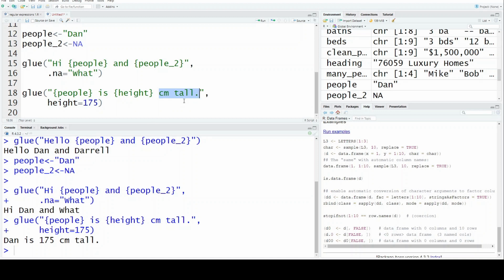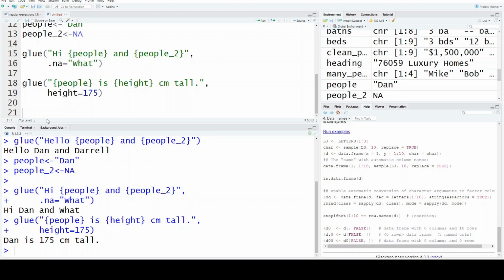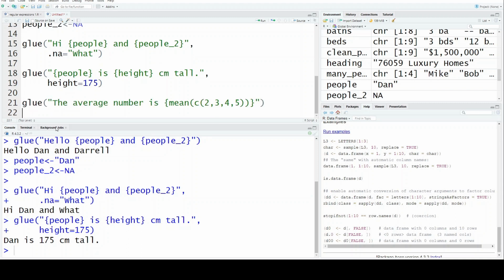Again, you can see the potential of using this particular function when you're dealing with a lot of text, when you want to do things quickly, and how all these things can work together based on your creativity. Another really cool thing about this particular package and this function in particular, glue, is that you can actually do calculations inside the actual string that you're trying to create or modify. So let me show you what that looks like.